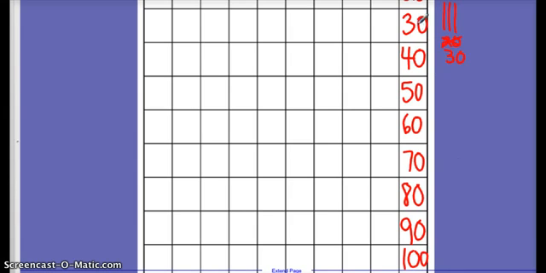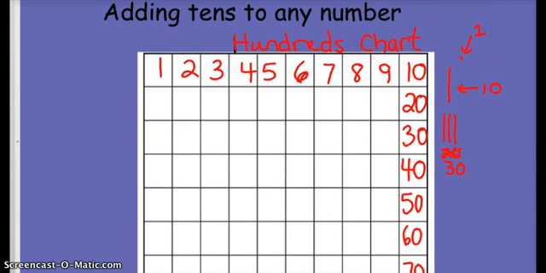If we look back, we notice that every single time the ones place is staying the same. That 0 does not change. But the tens place is increasing by 10 every time. Using that language of 10 is very important. So if we now go and look at a number like 6, and we want to add on 10 to 6, you might need to go to those pictures and draw it out.